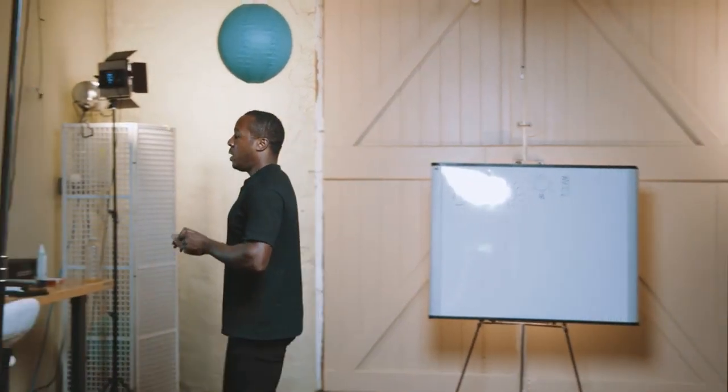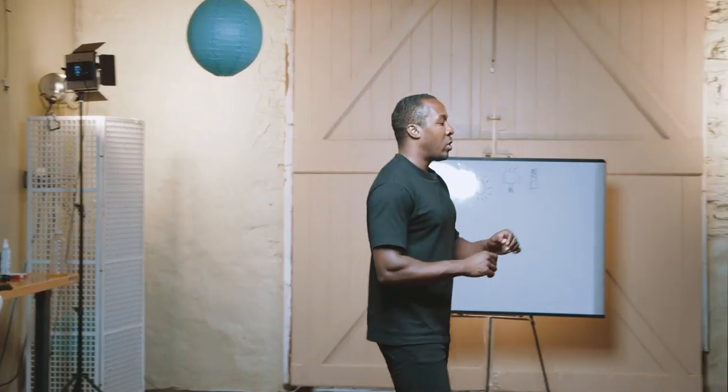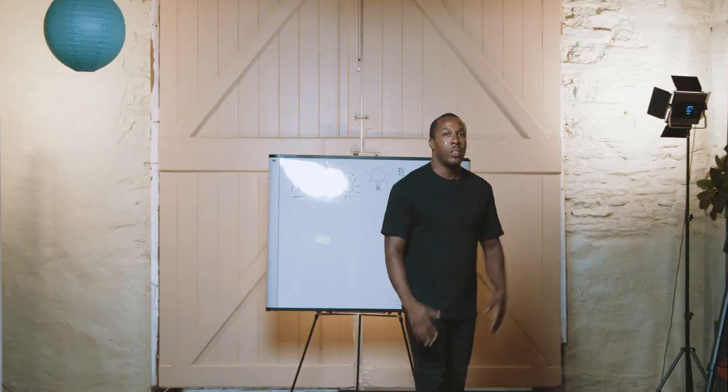And then when you go to edit, you can dial in a white balance here, but even when you go to edit, you can take an eyedropper. You'll click on the white piece of paper that's being lit by the key light, and then you'll dial in your white balance that way. It should snap in, because this will be white and all the other colors around you will be correct. And then from there, again, use your discretion to make it a little warmer or a little cooler based on the narrative that you want to portray.